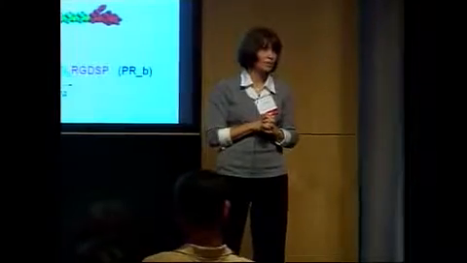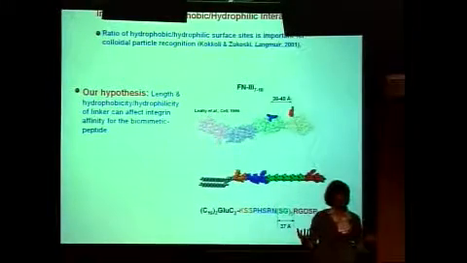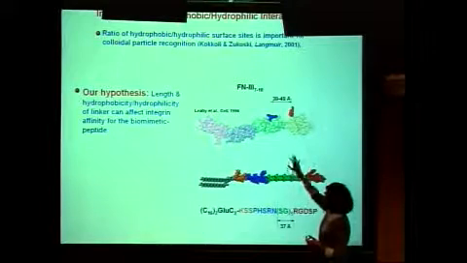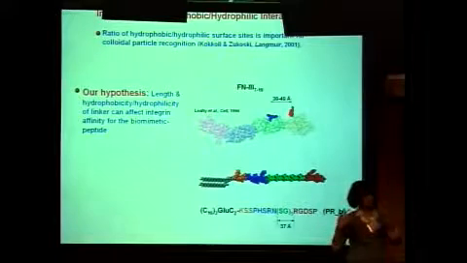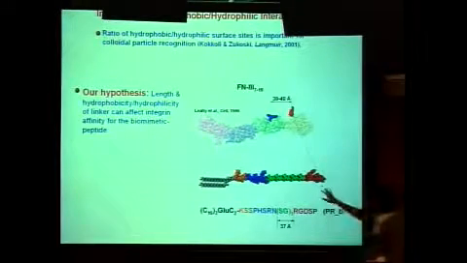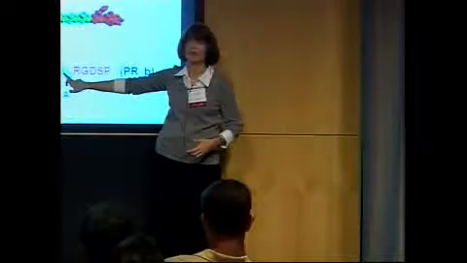So what was our hypothesis and the contribution to this area? We hypothesized that the linker is actually extremely important. How you design this linker will influence the properties of the peptide. And we hypothesized that in addition to that distance, we also have to mimic the hydrophobicity and the hydrophilicity of that peptide. So we counted all the amino acids between the blue and the red. We realized that we have an equal number of amino acids, and so we designed a linker that is neutral, with an equal number of hydrophilic and hydrophobic amino acids.